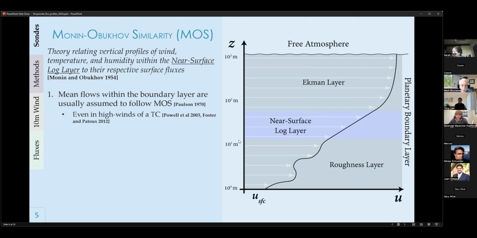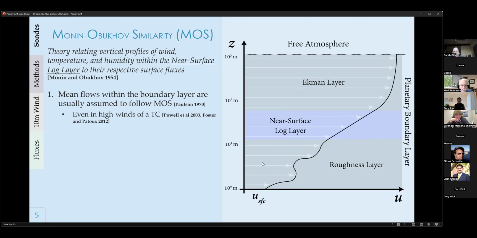Below it, and often much closer to the surface than indicated here, is a roughness layer. This is where the air flows around waves, and the log profiles don't apply in this layer. You don't want to take data from here to solve for physics here, or you get bad results. Similarly, above the log layer is an Ekman layer, and if we take data from there to solve physics for here, it's bad. So part of what we have to do is identify this log layer from the dropsonde data.